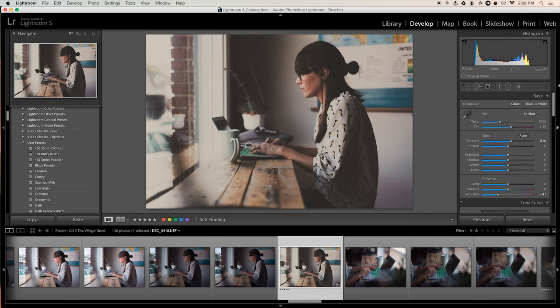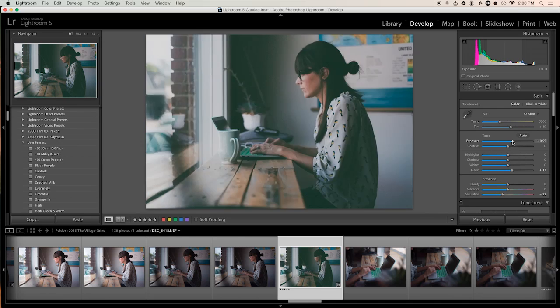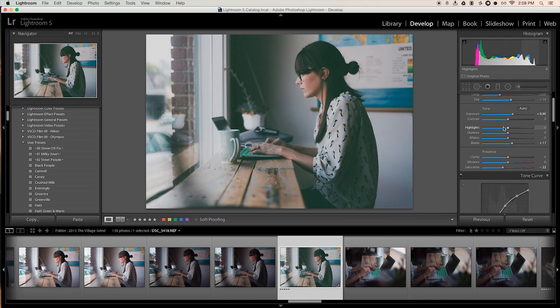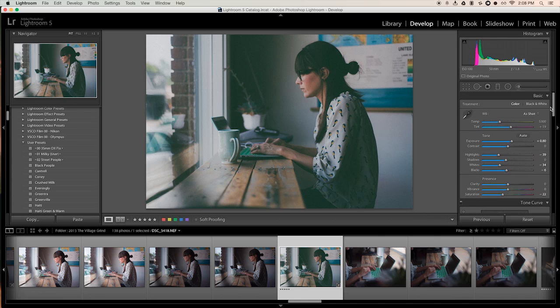But the idea is I want to set this system up so when, for example, I go into the Street People preset, I want it to feel a little more warm. I have the basic setup here, and I can play with the sliders and get it to where I want. So we'll just come up with a nice little fun look here. I'm destroying this. This image's history is going to be so horrifically long. I've got to bring it back after. Hopefully I can find the export. So we'll bring it to a nice, fun place here.